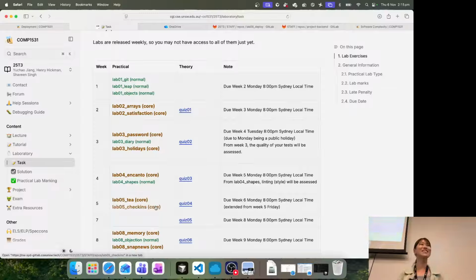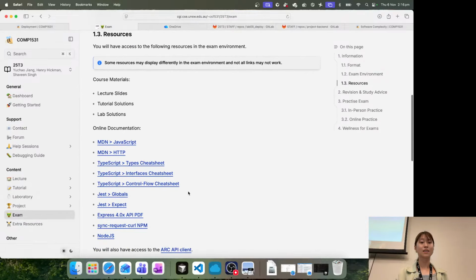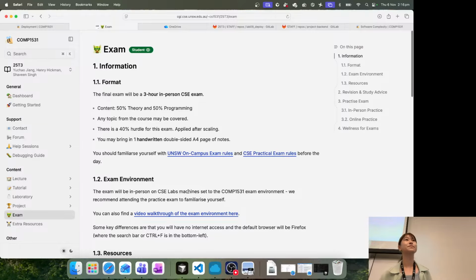Question? Can we access CSE machines? Let's say I don't have a lab, but I want to run my own little practice exam. Do we have access to any of the labs? That's a very good question. The question is, if you don't have time to go to the week 10 lab to try the exam environment physically, is there any way you can try it anyway?